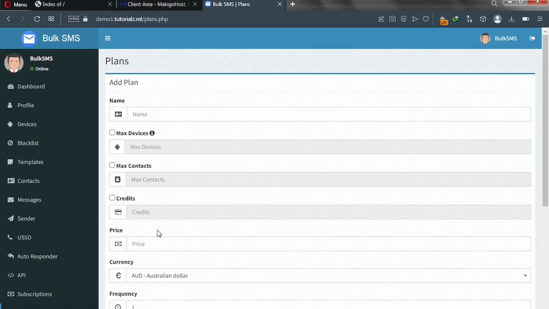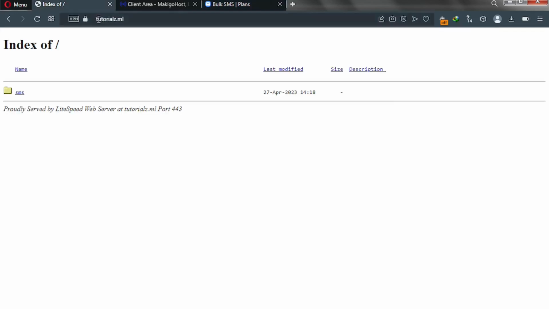So to set up your dashboard, we need to create a subdomain. After you purchase your domain name, it's going to look like this. This is your main domain name, and this is where we're going to install our front end.